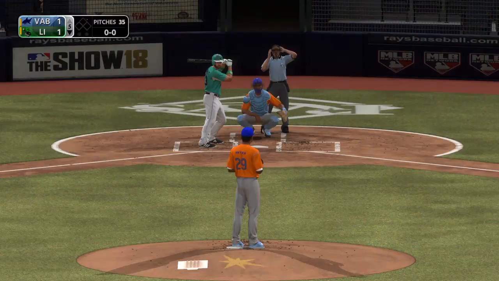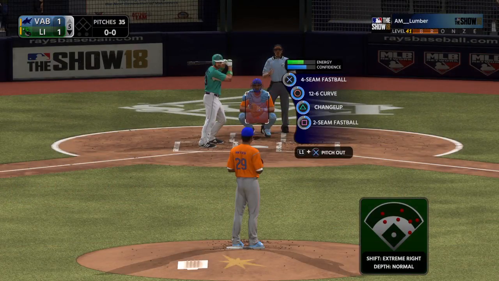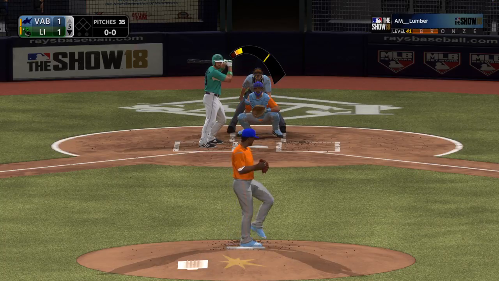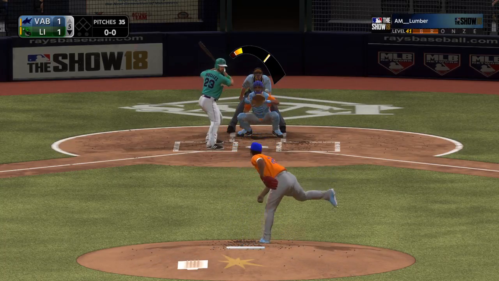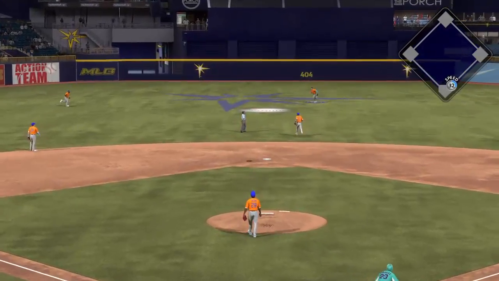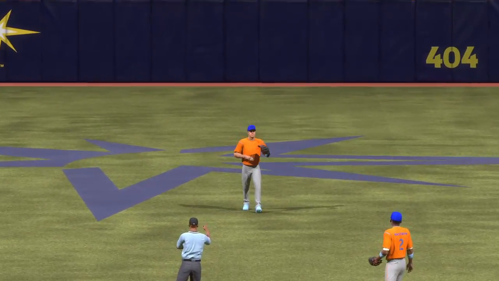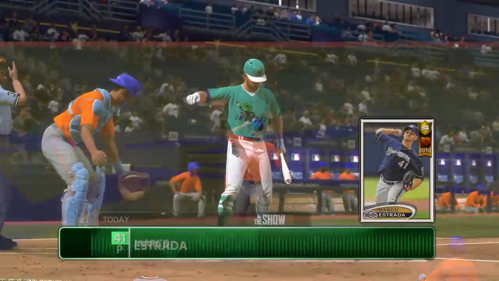Here's Adrian now, looking to follow up the RBI single from his first at-bat. First offering on its way. High in the air out to center field. Waiting on it is Zimmer. Looks it into his glove, and there's one gone.